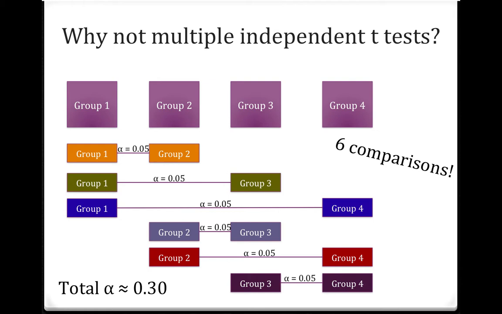To overcome this problem, we use a one-way ANOVA. A one-way ANOVA will look at all of the groups together to determine if there's a difference overall. It will hold the overall alpha level to 0.05, so we don't need to worry about alpha being larger due to running multiple simultaneous tests.